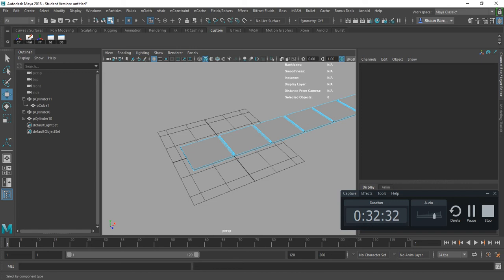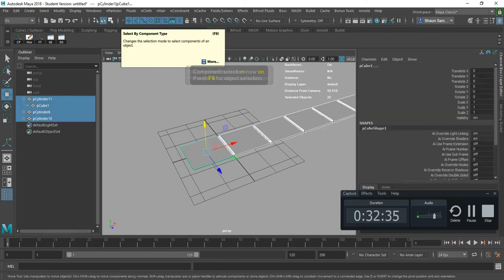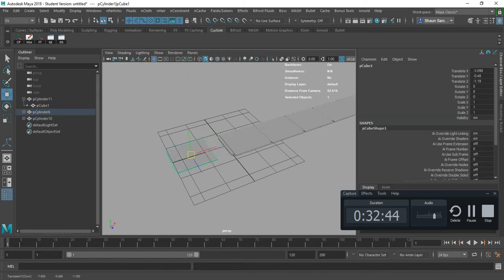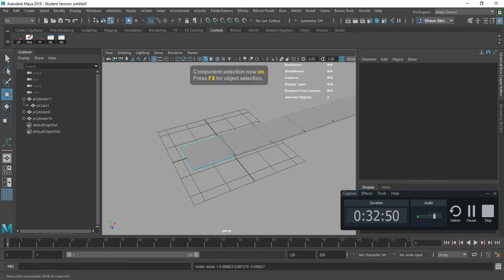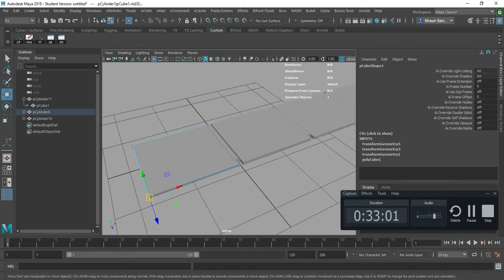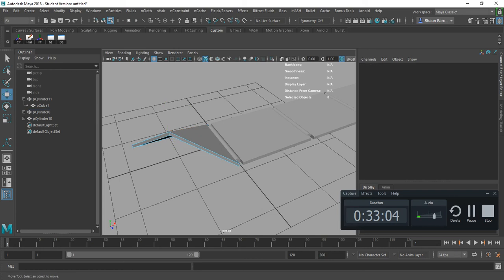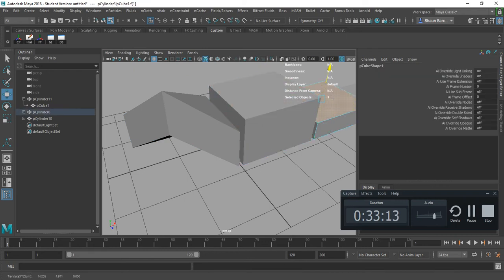Oops. Now up here at the top, if you watch when I hit F8, you can see how where my arrow is, that's what's swapping. Okay, so this middle one is object mode, meaning I'm grabbing the whole object and moving that whole object. If I hit F8, that's component mode, meaning that I'm grabbing components, vertices, faces, edges, whatever. If I right-click on these, I can choose polygon vertices, and then they turn on, and then I can grab them. Or if I click that off, I can go over here to faces and turn faces on and grab that. Okay? And then whatever item I select, very easily I can just add that into the mix.